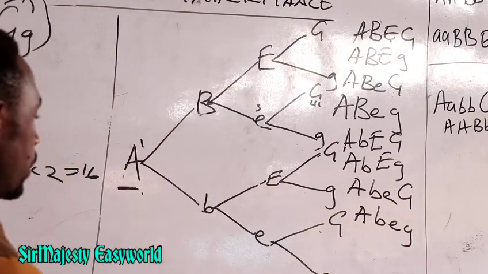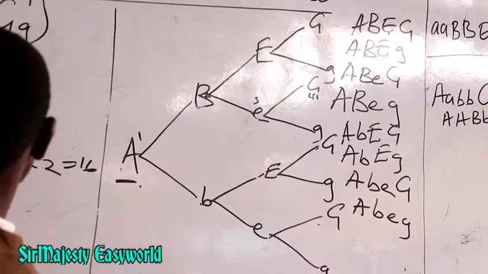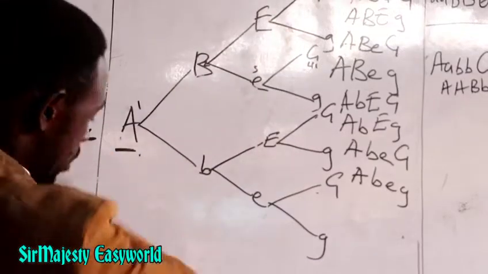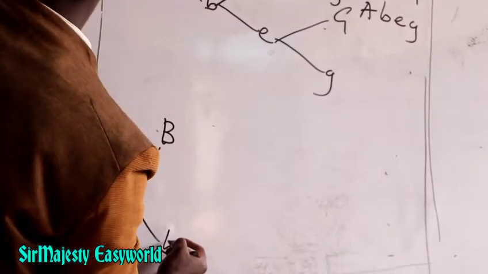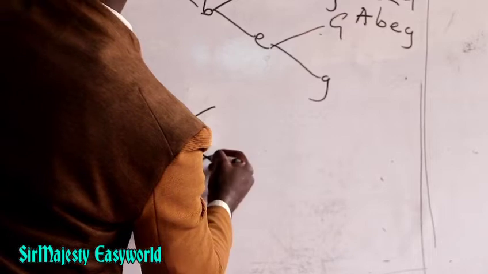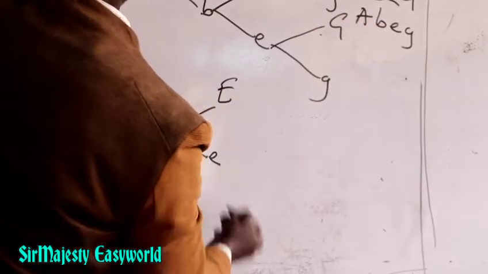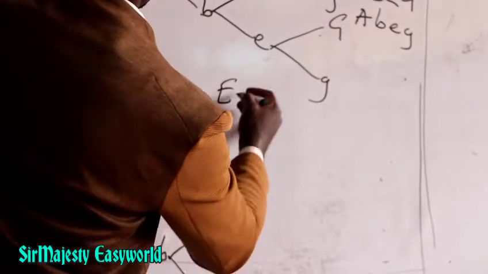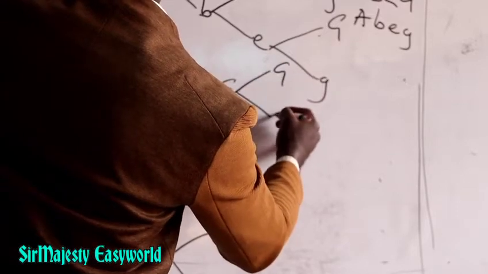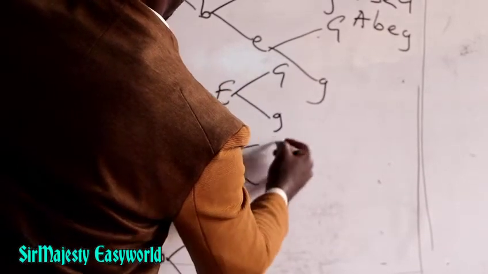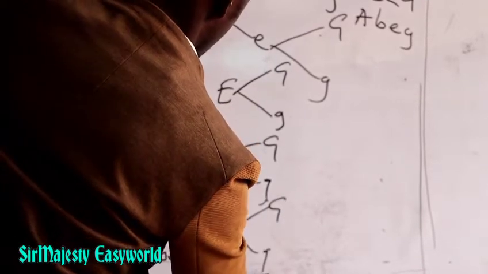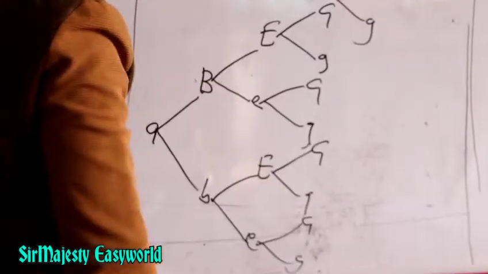Therefore, we repeat the same thing this time around using the small letter a. Remember, the second pair. Second pair here. We will repeat the same 3 here. So we have this to give us capital B, small b. Take to this pair 3, which will apply to all of the branches. We take to this one, capital G, small g. Then we take the same thing here, capital G, small g, capital G, small g. Okay, it is the same thing.